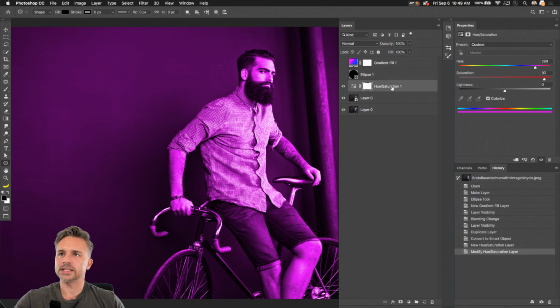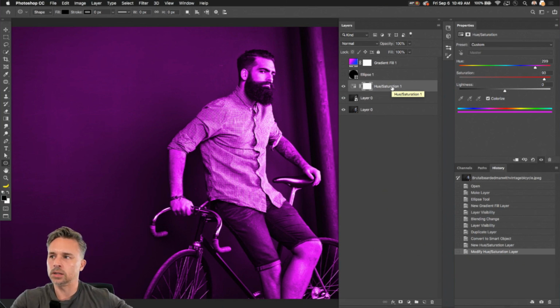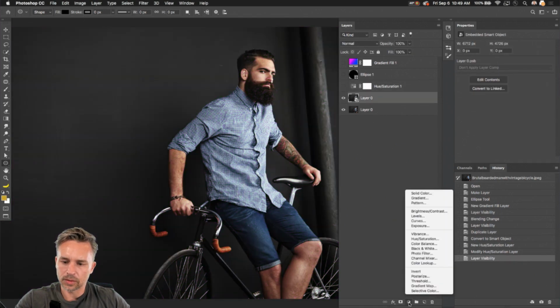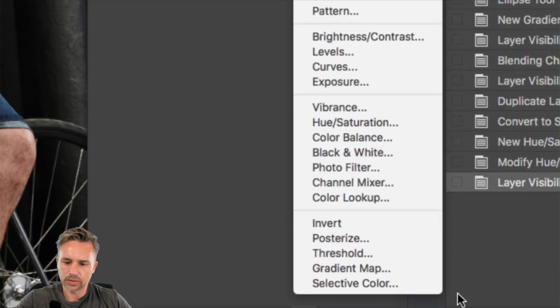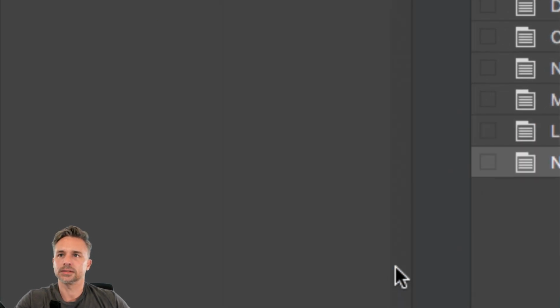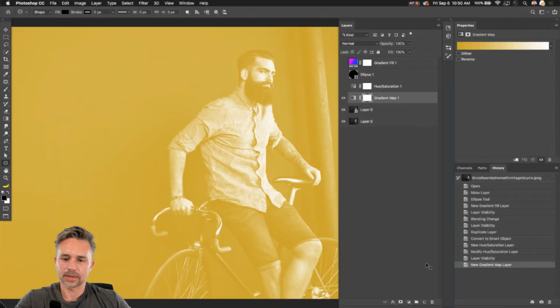So that's one way to tint a photo, but actually what I want to do is tint a photo along a gradient map. So I'm going to turn that off. I'm going to go in here, click right here, and go right down here, gradient map. And this is what I currently get.